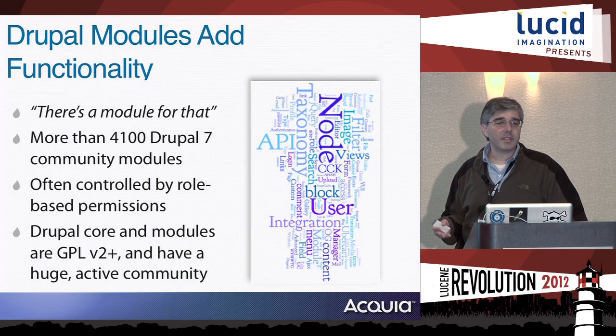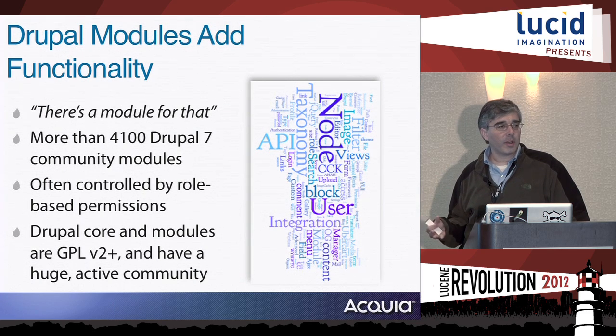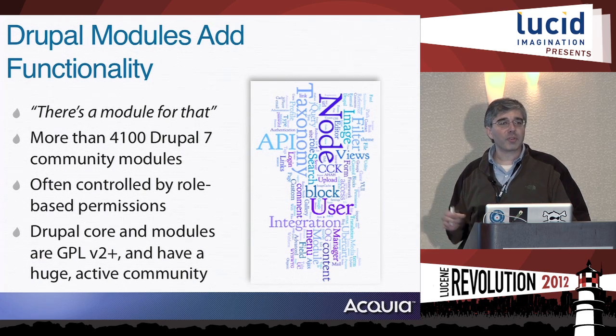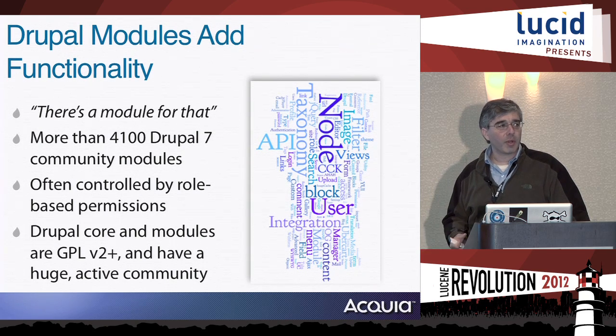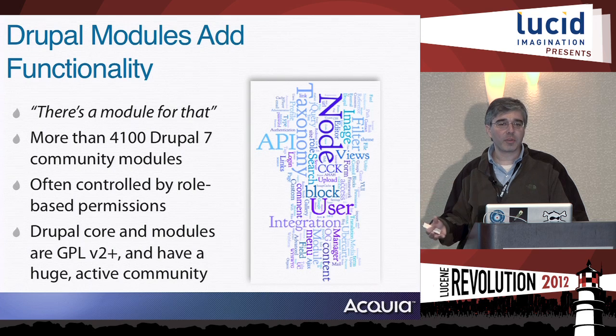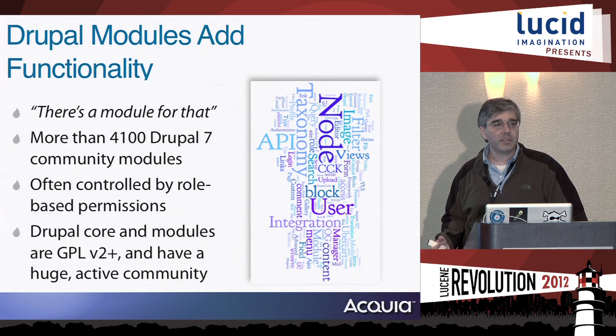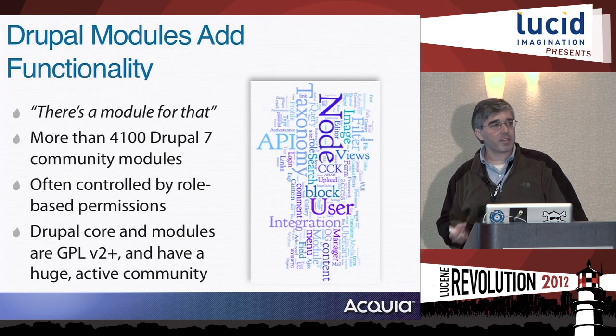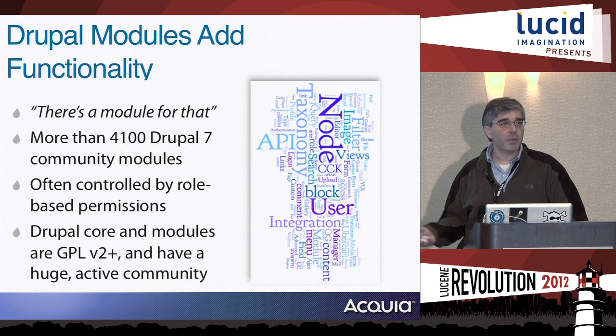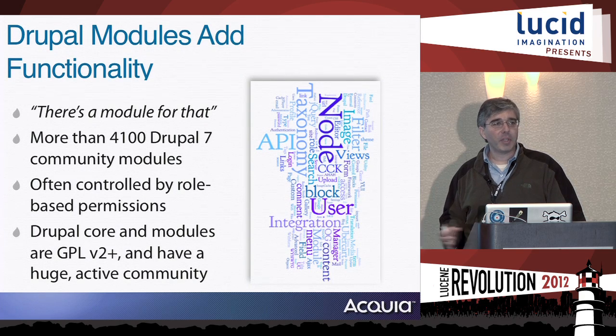What's even more important is that Drupal core is sort of the official project, but Drupal has a large community, and that community contributes additional modules. Like the module I'm talking about here is the Apache Solr search integration module. For the current version of Drupal, there are over 4,000 contributed modules. Every one of those modules is basically an integration. It might be a very small integration with some API. It might be some new added functionality. But you basically have this huge wealth of pre-written code.